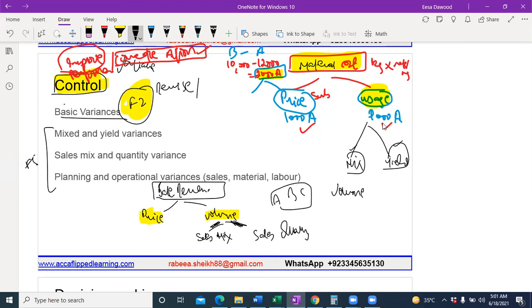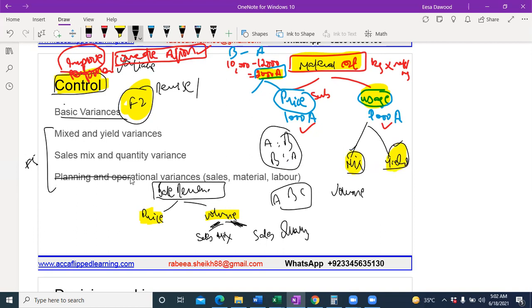And for usage variance, if there's one material, usage variance is fine, which tells you what the reason is for your adverse or favorable material cost. But if there is more than one material being used and those are interchangeable as well, that A can be used in place of B or B can be used in place of A, more than one material and the materials are interchangeable, then you need to calculate mix and yield variance.